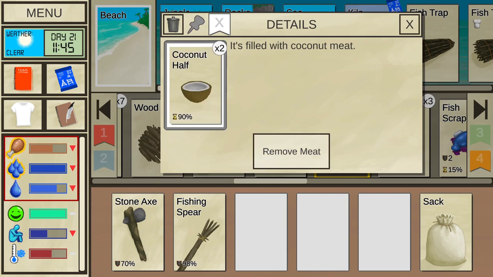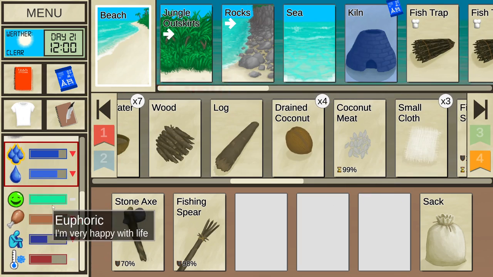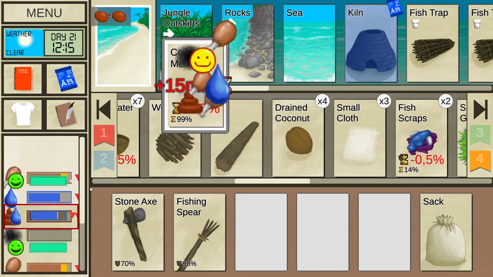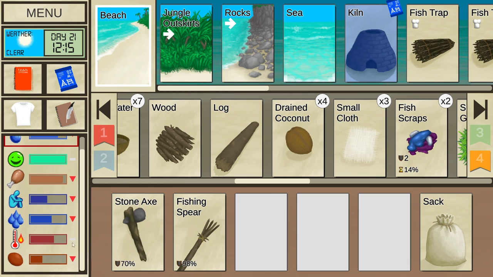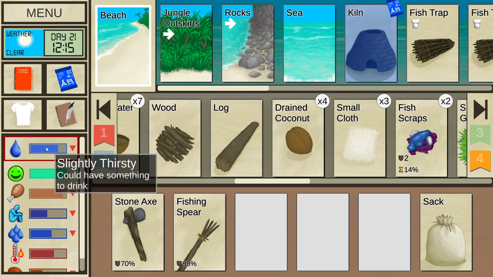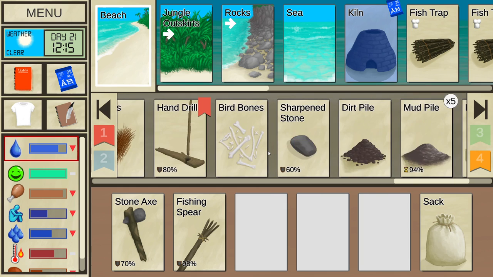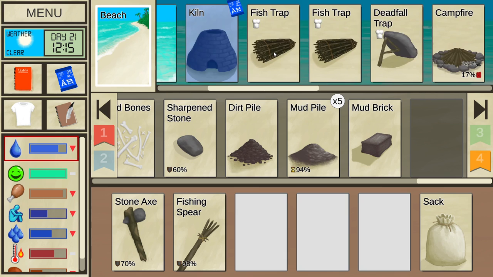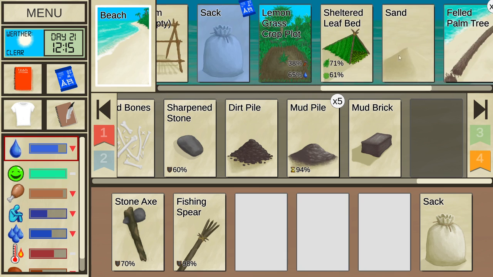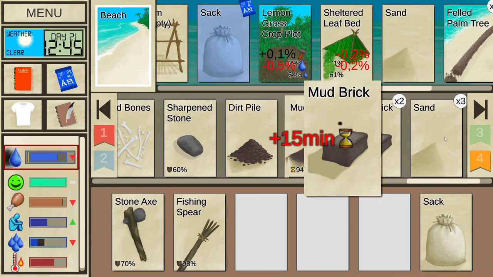Let's eat those. Pop it. Pop it. You see, when you space out your meals, he doesn't get tired of eating coconut that fast. Slightly thirsty. Yeah, we can handle that. So, I was saying, mud pile. So I need sand. Let's just make sand up here. Free sand.